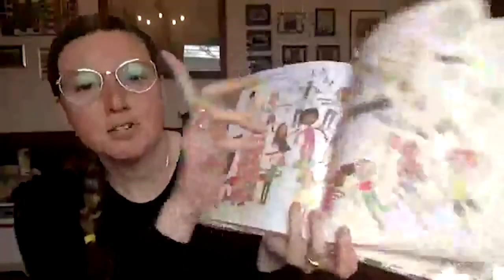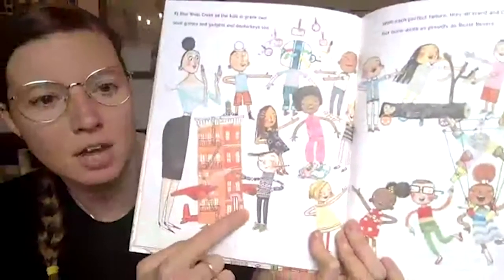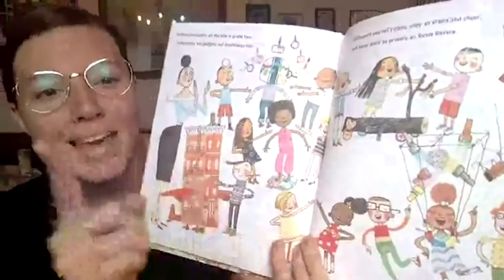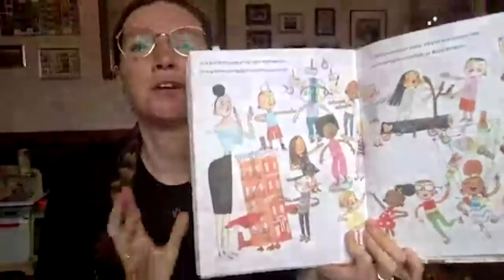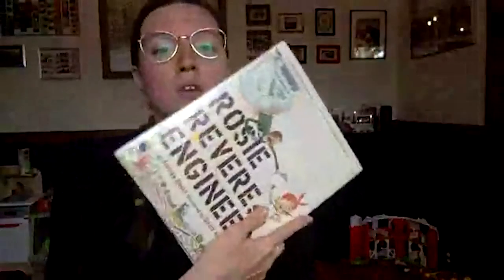The end. And I just remembered, so you can see, here is Iggy Peck, Architect. That's another one of these books that's really wonderful. And this one, this little girl right here, she is Ada Twist, Scientist. That was the other one I couldn't remember in the beginning that I remembered when I was reading the story. And that's another really great book to read. And they're both by this woman, Andrea Beaty.